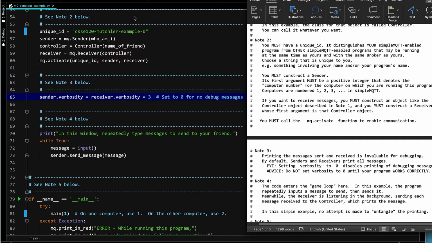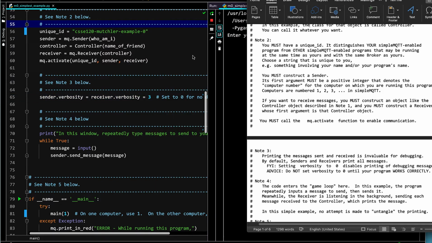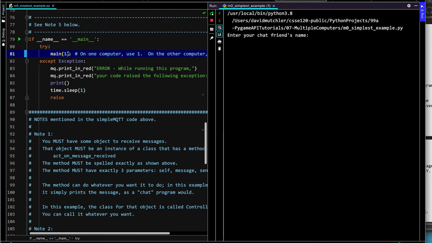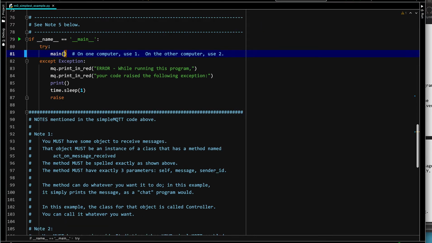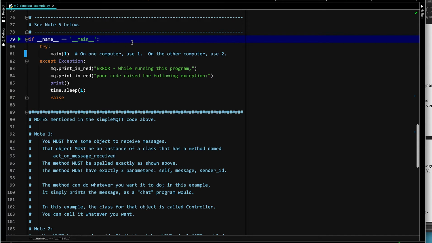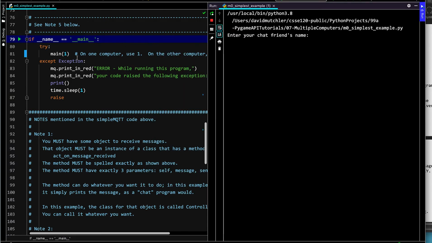Let's just quickly run to see what that does. So again, I'm running once there with main 1. Doesn't matter which one's 1 and which is 2, just matters that I have both. All right, so I'm going to run with main 1, and that starts that one up.